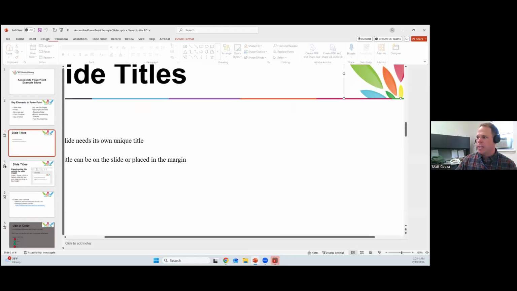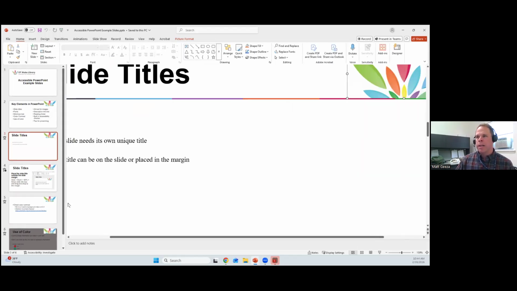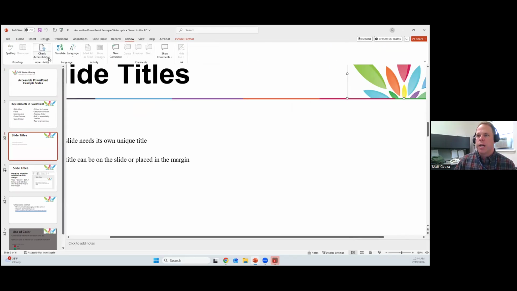I'm going to close the accessibility assistant for a moment and show you the other way that you can access it. And that's through the top menu by going to review, check accessibility, and then when I mouse over, there are a few options: check accessibility, alt text, reading order pane, and options accessibility.